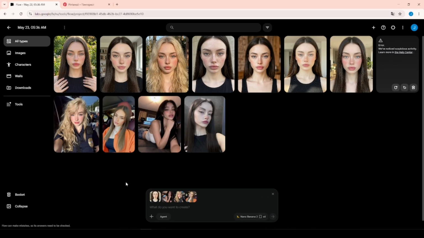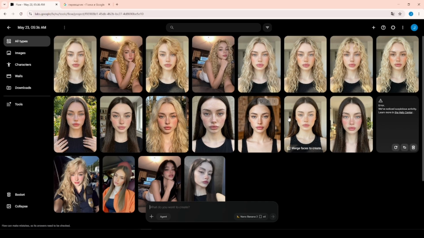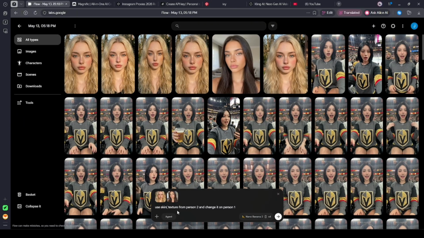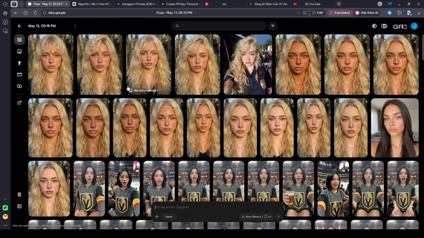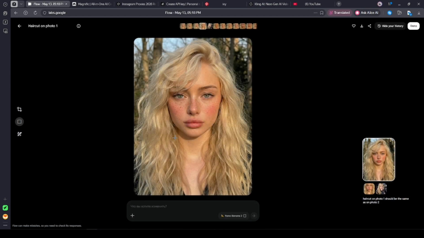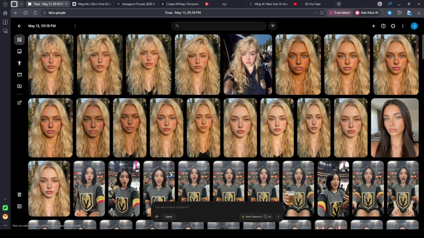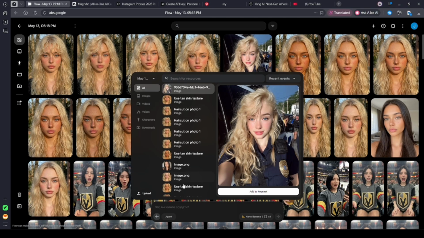I'll speed up this process and then we'll jump straight to the result. Right now, I'm going to work on her hair and also adjust the tan. We have created a unique look that we can now fully work with and use to create any kind of content and photos. Now we're going to create our first piece of content.